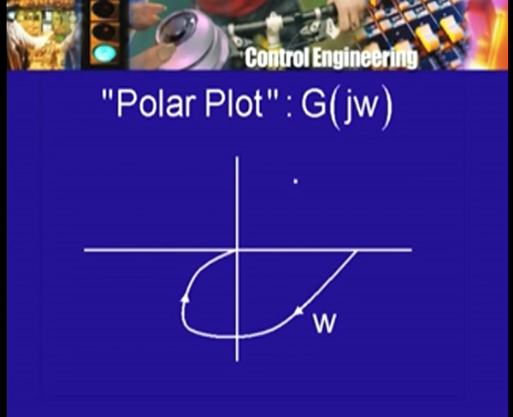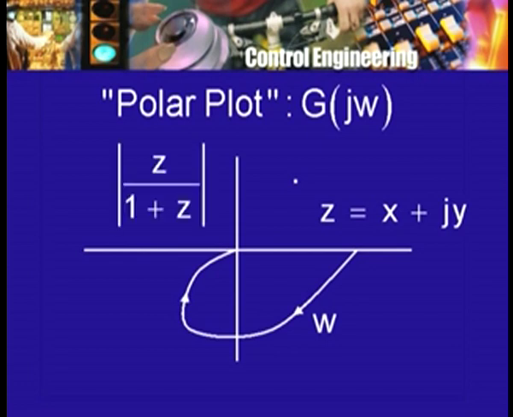It can be on the polar plot of some system for some value of the frequency. Now, for this value of G(jω), let us call it simply z. You can immediately think of z as x plus jy, if you want, in the rectangular form. Now, for this complex number z, I can calculate the corresponding absolute value of T(jω), which will be the absolute value of z divided by 1 plus z.